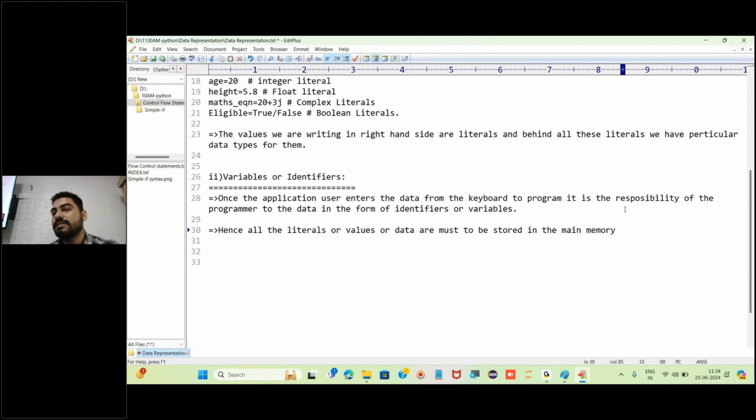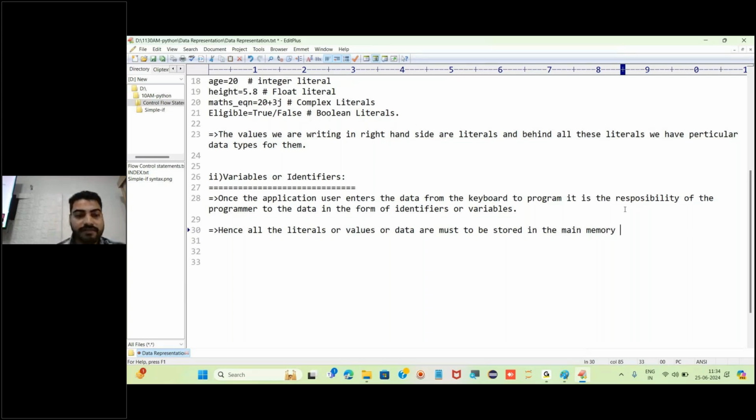And what type of data does main memory store, temporary or permanent? Your hard disk stores permanent data, and your RAM stores what type of data? Temporary data. ROM stores permanent data, but RAM always stores temporary data, right?